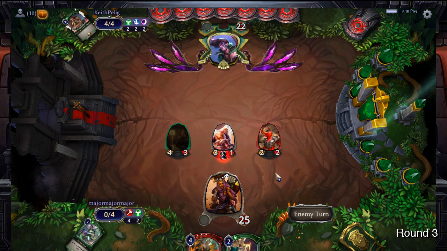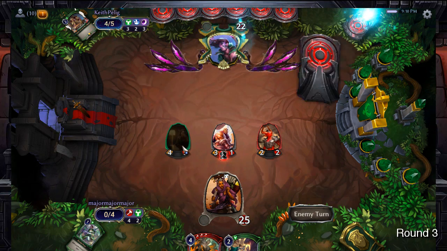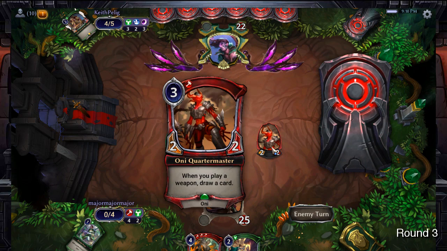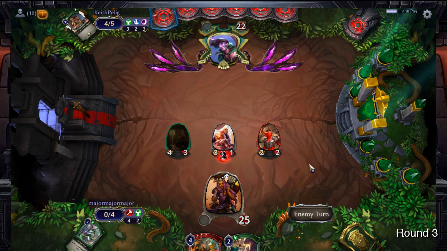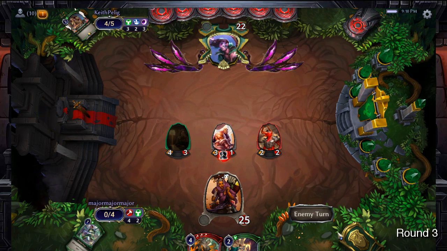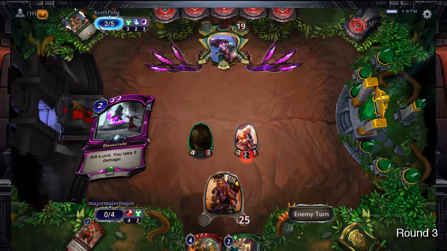I appreciate it. All right, going to fetch a Fearless Nomad off of that Loyalist, and then it's going to play the Oni Quartermaster. Now remember, Major does have a lot of weapons in the deck, so the 2/2 that draws a card when you play a weapon can really help Major filter through his deck. Oh, and you can see Keith respecting it there.